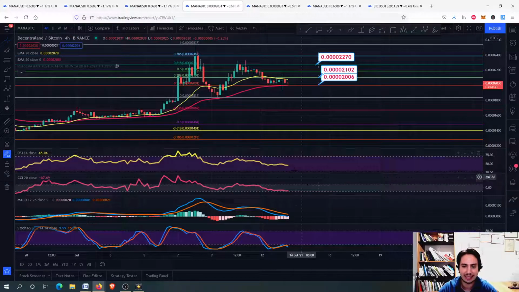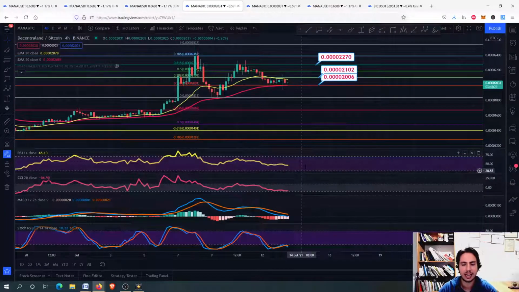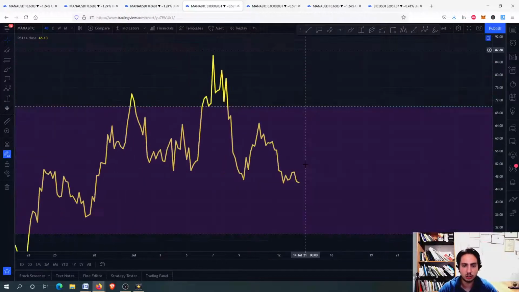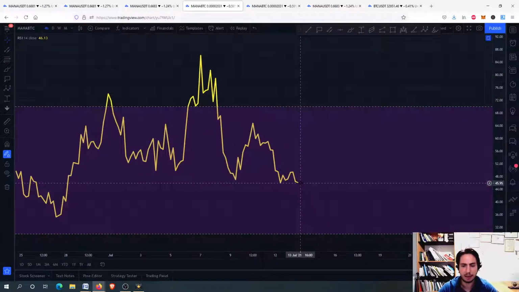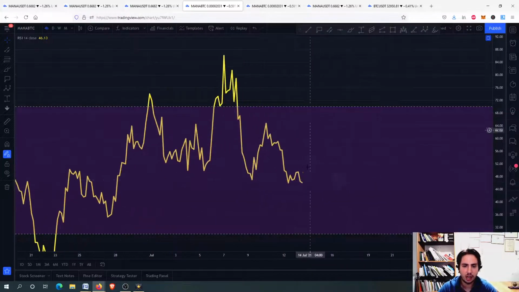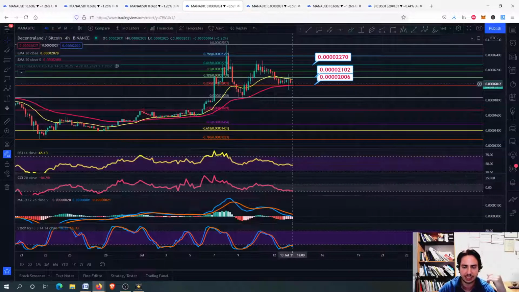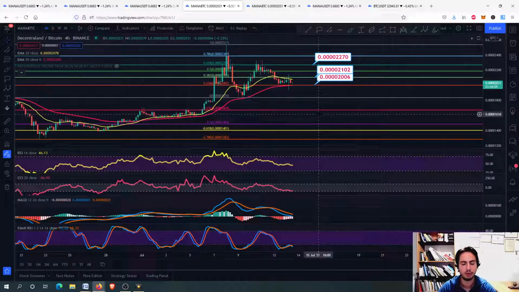Stochastic RSI and commodity channel index are very close to oversold, and the RSI is getting close to around 40. It is at 45 right now, but we don't have anything to say for now. All we want is not to go below the 30. We don't want that, because we will get just a small swing high and then fall down again. Okay, so we want to avoid that.